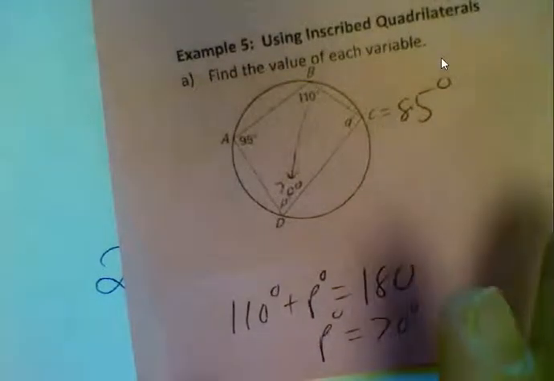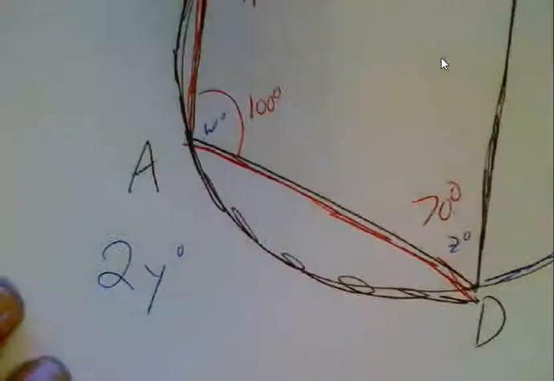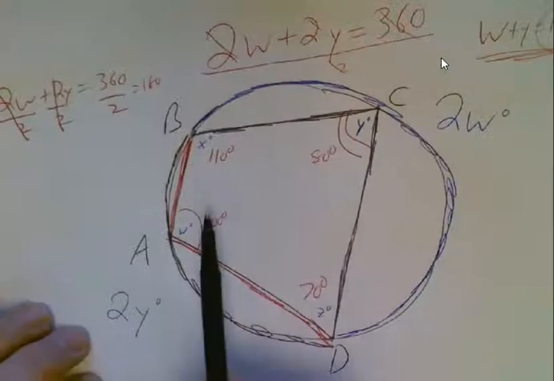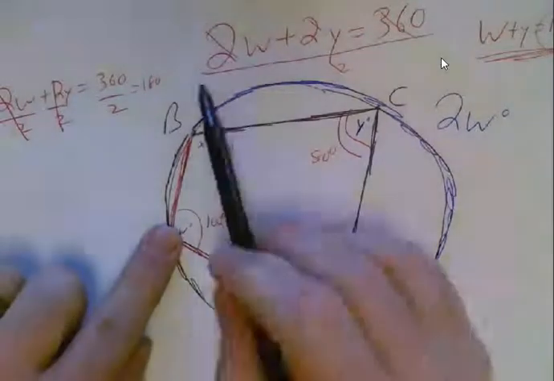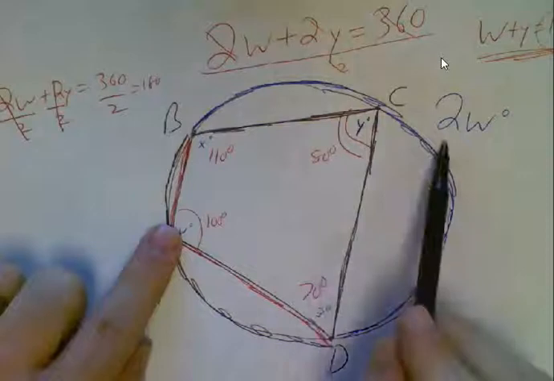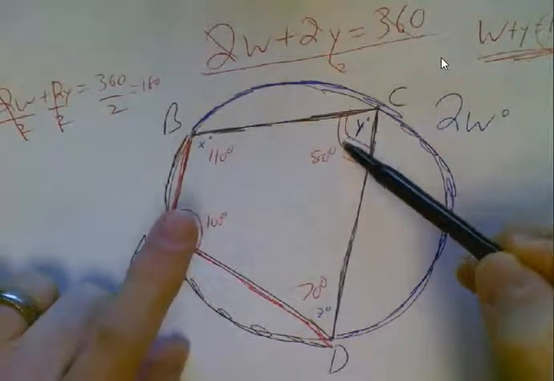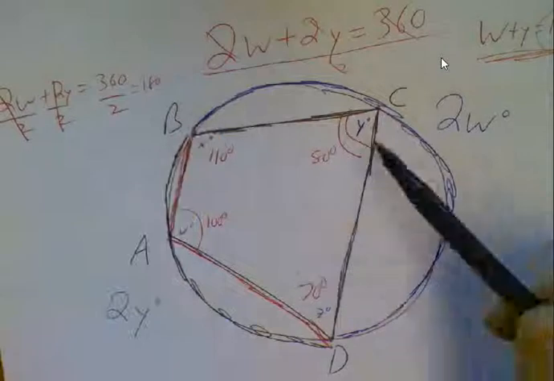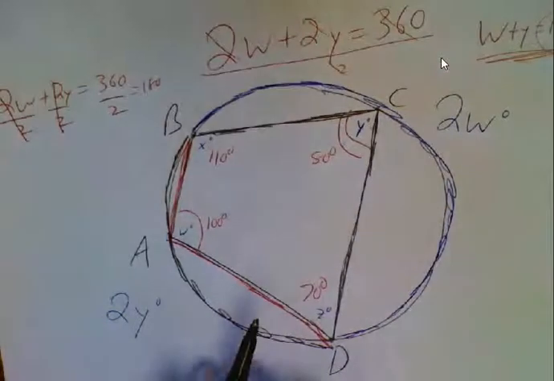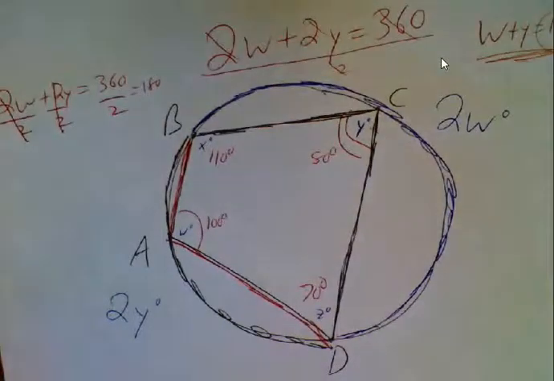So the main idea is still the inscribed angle idea: the W here is doubled to get the arc, or if you look at the arc, you could divide by 2 to get the angle. But in this special case, the opposite angles add up to 180, and that works every time. Hopefully that helps. Let me know if you have any questions, and I will talk to you guys later.